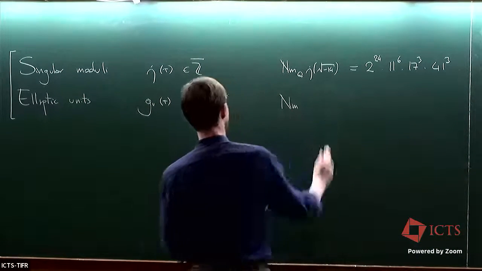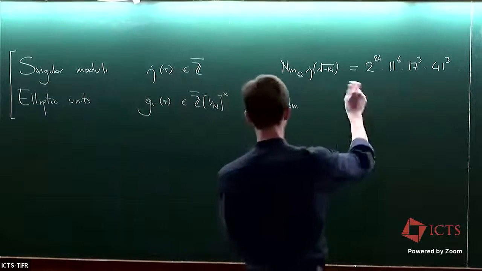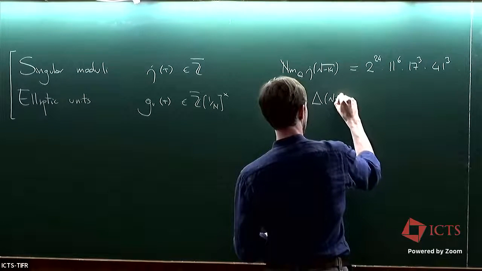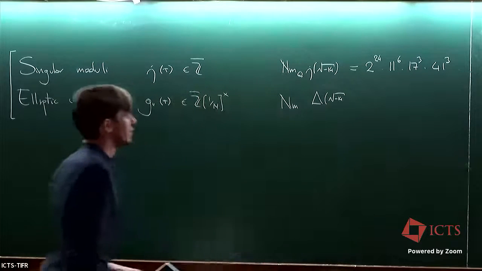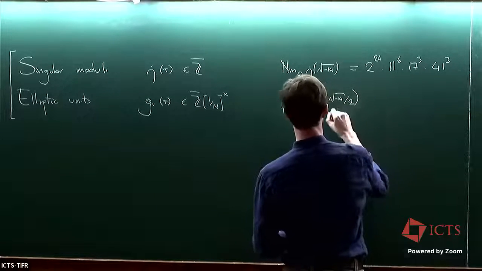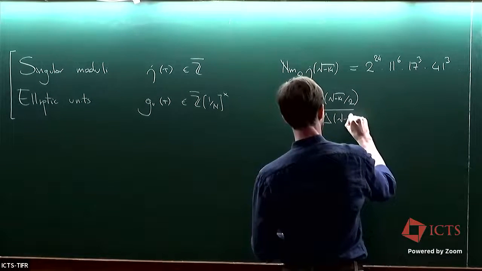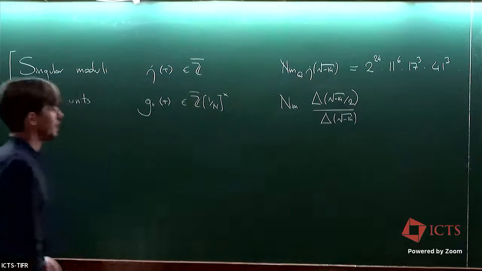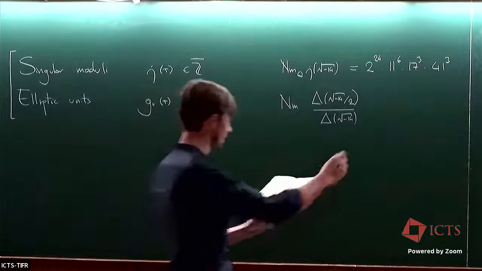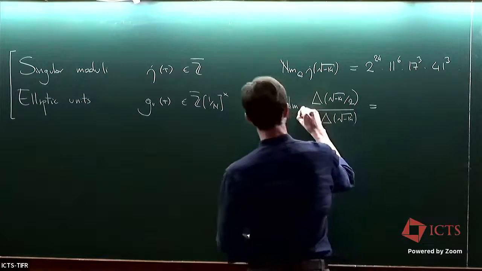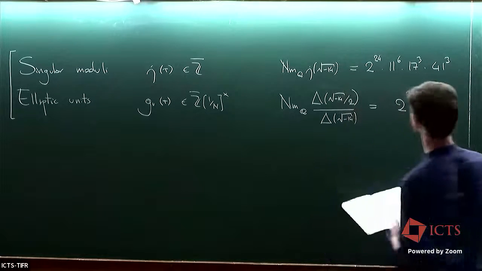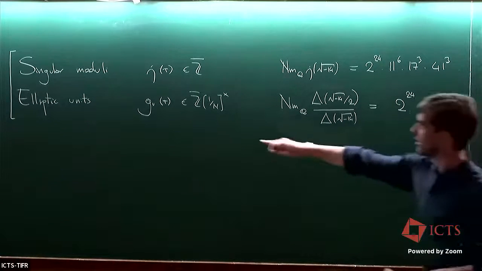So in contrast, I'll take also a combination of such elliptic units, namely the following. I'll take the Ramanujan delta function, I evaluate also at this argument minus 14. Now, of course, this is a modular form of weight 12. We'd rather have a function, and so we can take an eta quotient, for instance, like the following one, at minus 14. Again, this is a very nice algebraic number in this C4 extension of Q joint square root of minus 14, which I could tell you, but I'm just going to tell you its norm, again, to minimize the amount of numbers I have to write down on the board. And here we get 2 to the 24. And the 2 is here the n in the general picture.